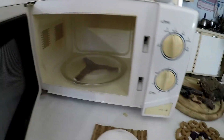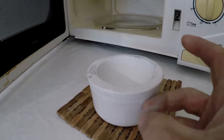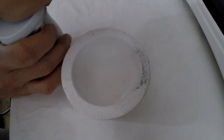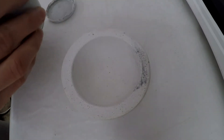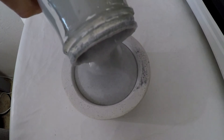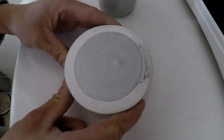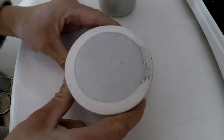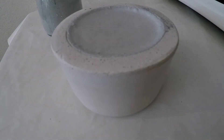In another slip attempt, the mixture was shaken more vigorously but it's still quite lumpy, so make sure you don't do it as I did. A few taps to remove the air bubbles and just wait until it stops soaking in. Another cool time-lapse of the slip being soaked in and the cavity on top forming.